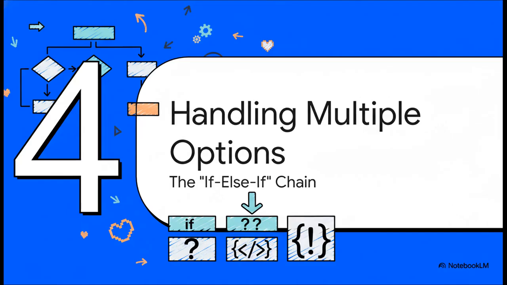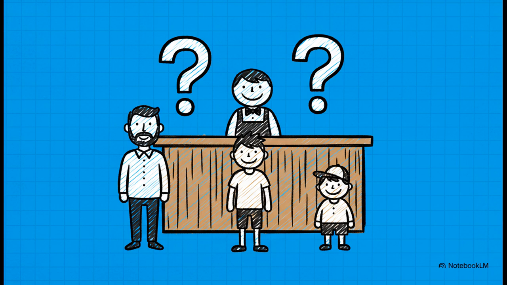If-else is great. I mean, it's perfect for those black and white yes or no choices. But let's be real, life is usually more complicated than that, right? What do you do when you have 3 or 4 or a whole bunch of different possibilities? Okay, let's picture a real-world situation. Imagine you're writing the code for the welcome screen at a restaurant. It's not just about whether you can drink or not. There could be different rules for different ages.